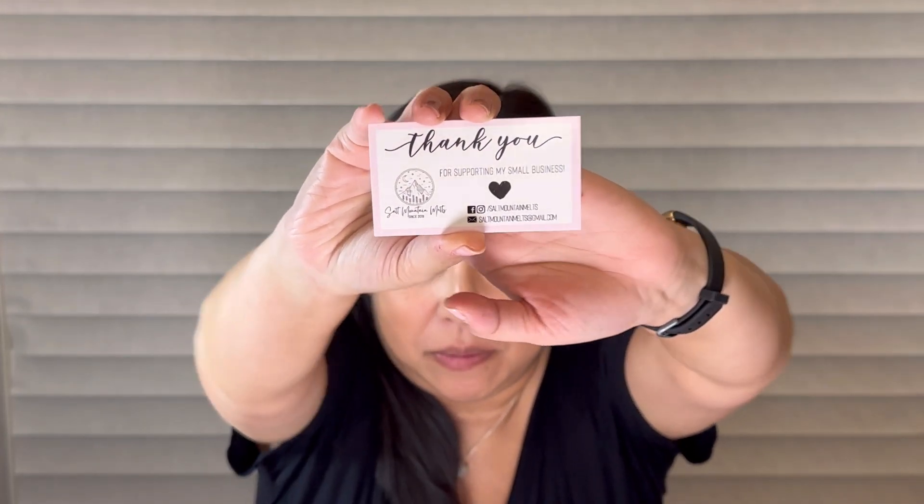So I just opened the box. I haven't smelled anything and I tried really hard not to look at anything. I thought she included an invoice but I didn't see one, which is fine — I kind of like to be surprised. I have six soufflés and five tubs and I haven't smelled anything. I wanted to do first sniffs with you guys. She includes a business card and some Swedish fish, which it's late at night and I might eat these myself instead of giving them to Carter or Jordan. They love to enjoy the candy in my wax packages.